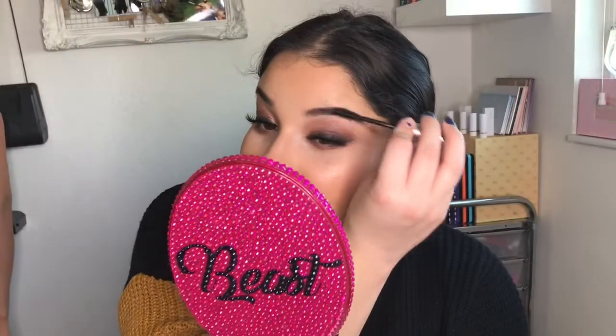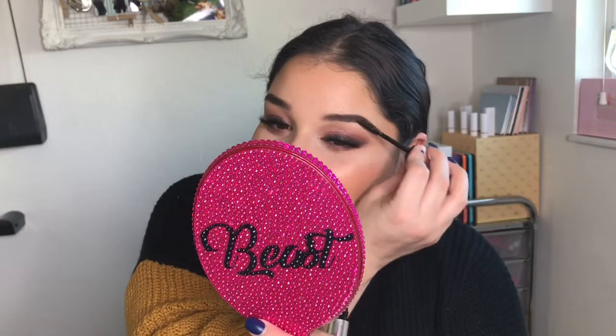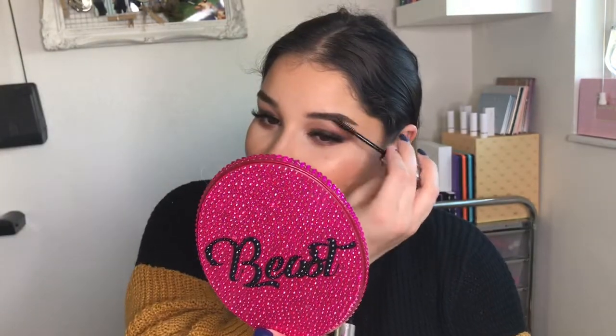Yeah. Alright, let me just put some clear brow gel. Guys, what do we think of the look so far? My sister-in-law is just like... Alright, y'all.